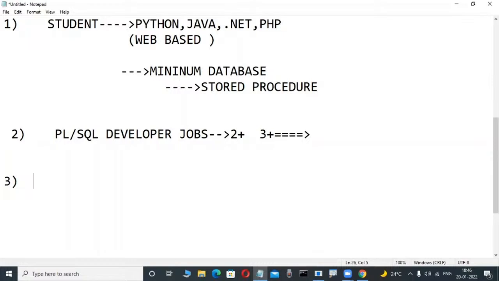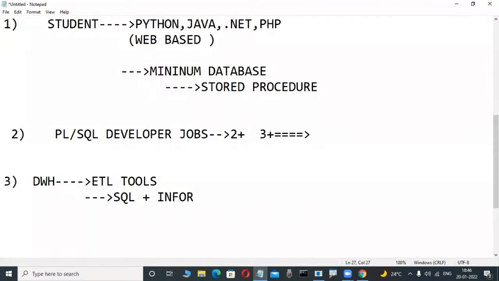In that case, there are several types of jobs. What are they? There are data warehousing technologies. In that, there are ETL programmers and reporting programmers. ETL means extraction, transformation, and loading tools. These persons need a little bit of SQL knowledge; PLSQL is not required, only SQL. Having an idea of SQL, they learn these tools in institutes also.